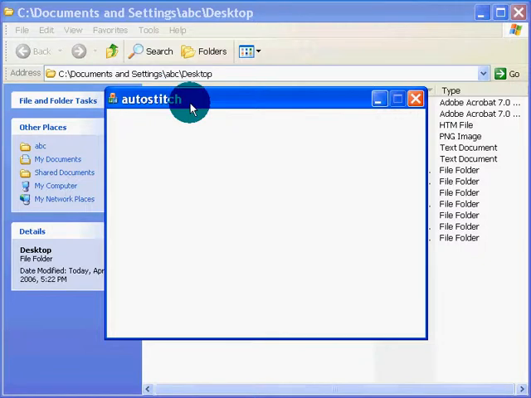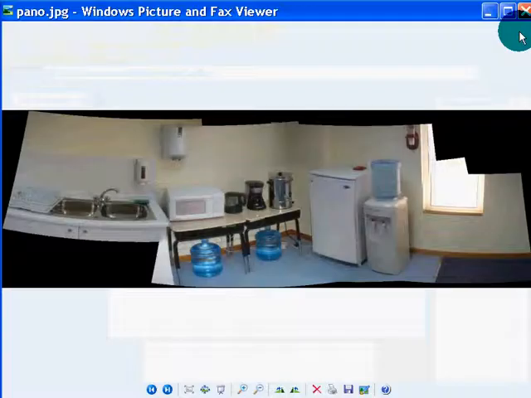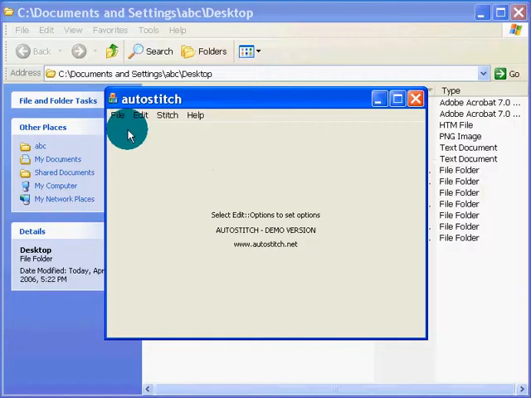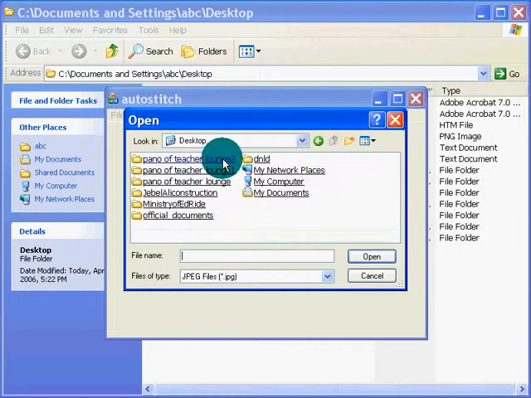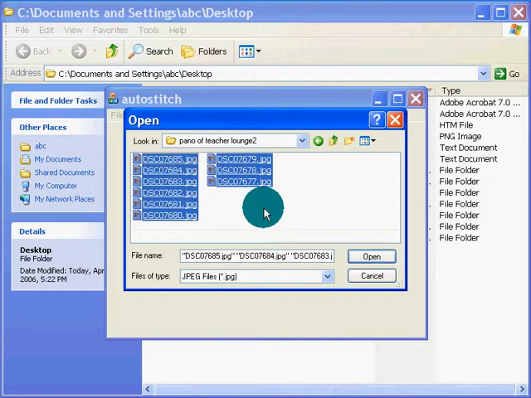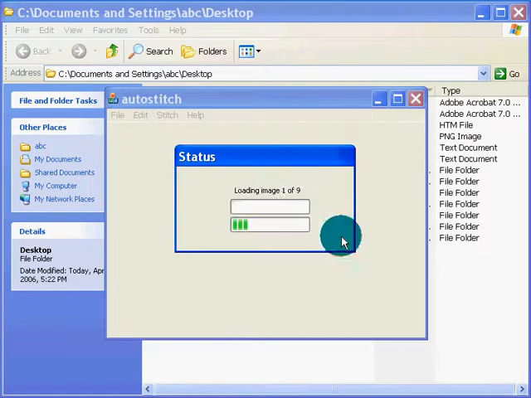Autostitch.exe. File open anytime now, I hope. Let's close this. File open, and we'll go up one directory, Pano Lounge 2. Control A to select all, open, and loading image 3, 4, 5, 6, 7, 8, 9. It'll load here momentarily.